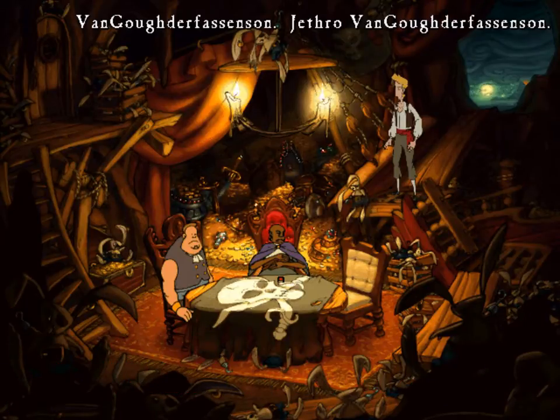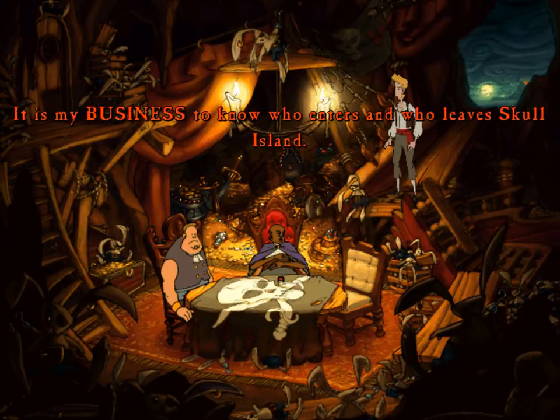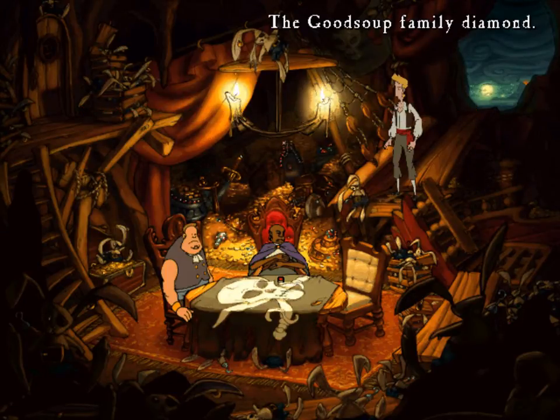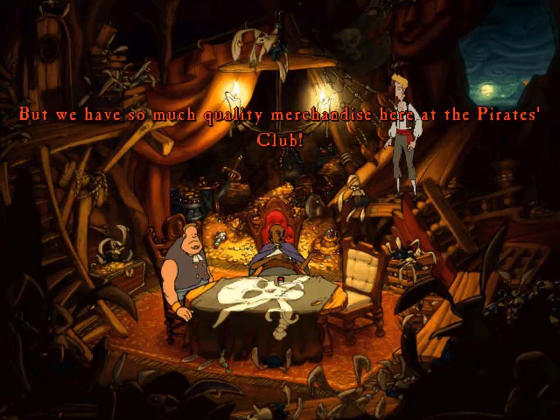Van Goder Fashionson. Jethro Van Goder Fashionson. Very well, Mr. Threepwood. Hey, how did you know my... It is my business to know who enters and leaves Skull Island. I am King Andre, and this is my associate Gruff. Were you looking for something in particular? The Good Soup family diamond. LeChuck stole it, you bought it, I want it. Now. Please? Sir? But we have so much quality merchandise here at the Pirates Club.